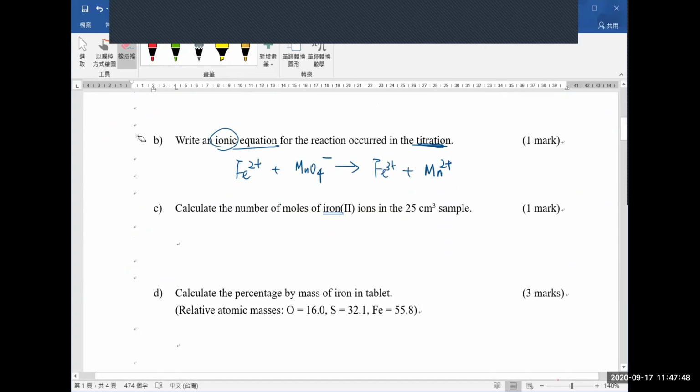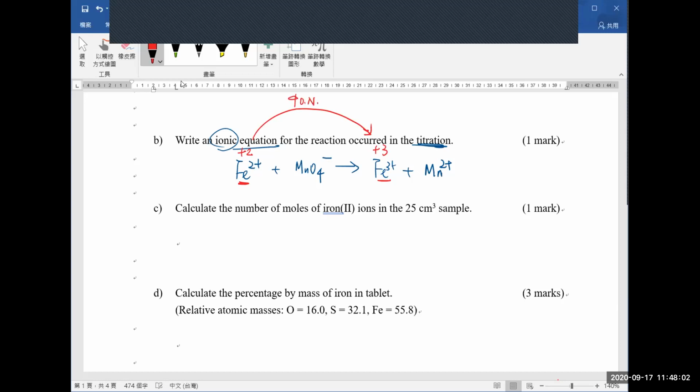we have the label to two. The first one, iron 2 to iron 3: oxidation number +2 to +3, an increase in oxidation number of 1 unit. We have permanganate, Mn, and Mn2+: oxidation number +7 in KMnO4 and +2 in Mn2+, which is a drop in oxidation number of 5 units. This number is in line with the number of electrons.